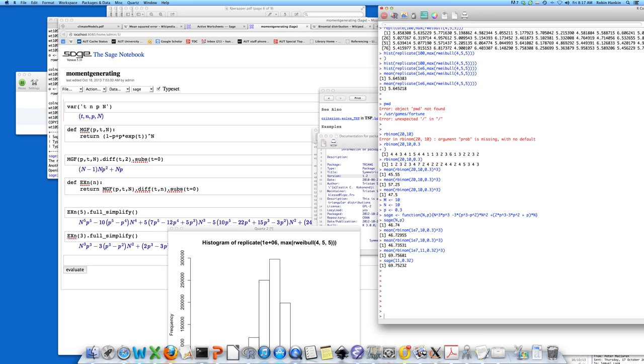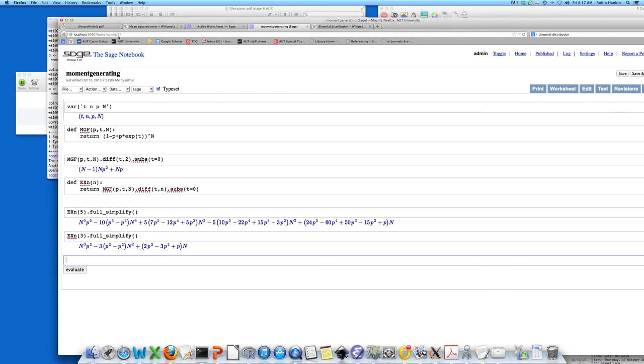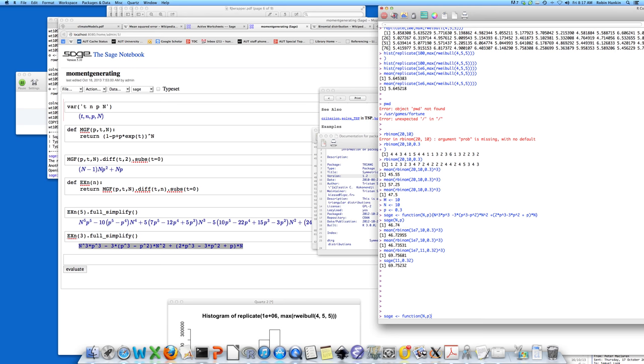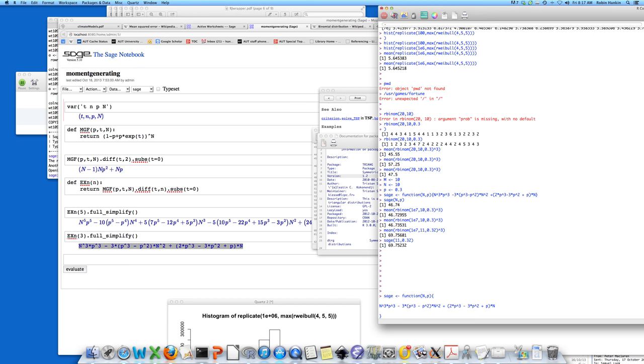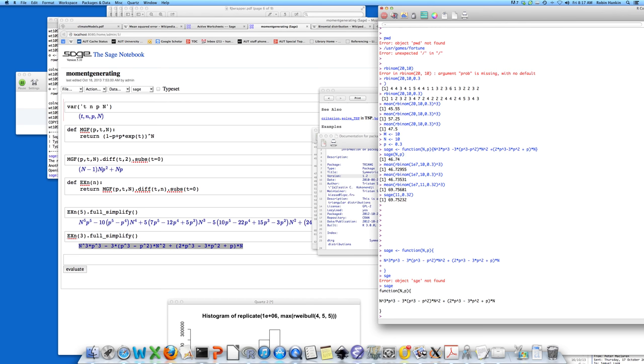So what I'm going to do is describe Sage as a function of n and p, which returns this thing here. I'm not sure if I can cut and paste it actually. Can I cut and paste it? Maybe I can. Ah, that's nice. Right, so I'll cut that, copy, go back to R, which is here, and paste it. So now I can verify in R the Sage thing. I think that should work.